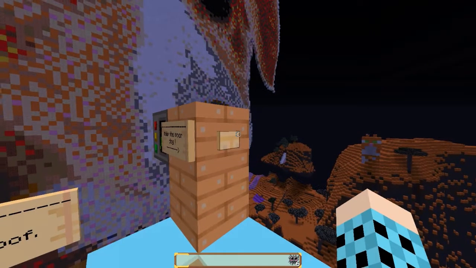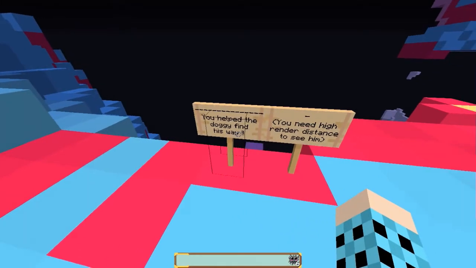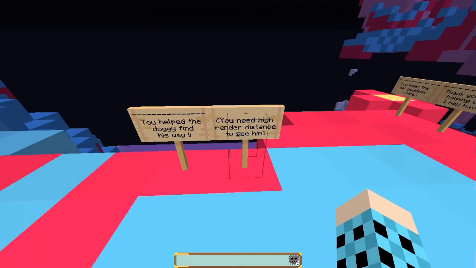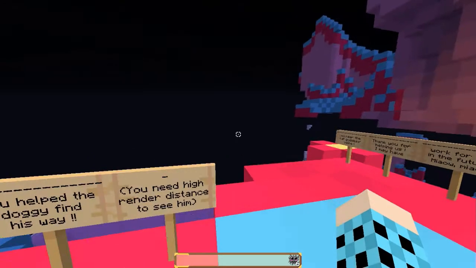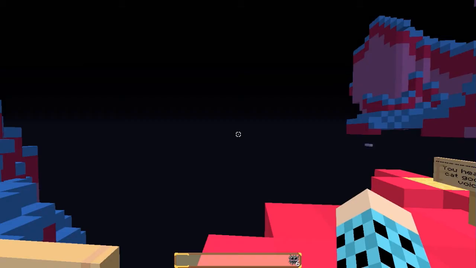Alright, let's help the poor dog. Let's help him get out of here. Because the dog doesn't belong in the cat world. It doesn't. You help the doggy find his way. You need high render distance to see him. Alright, so we just gotta turn our render distance up, I guess.